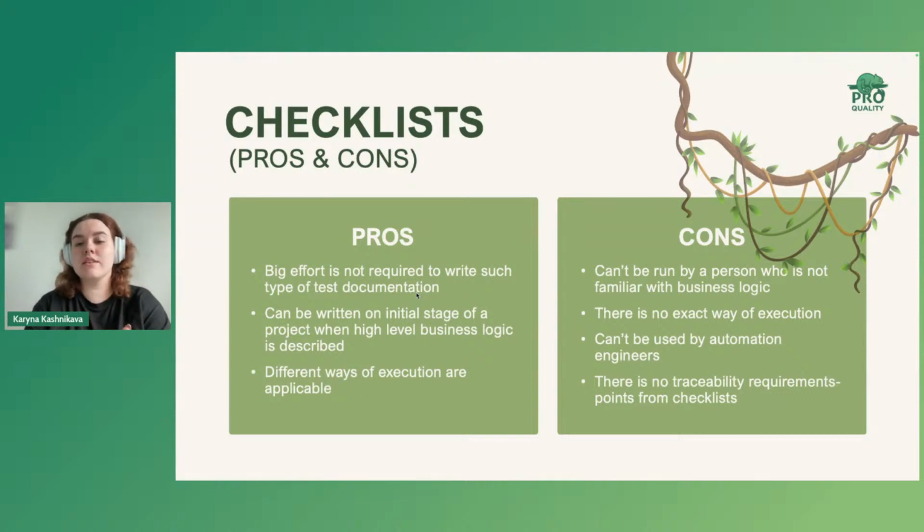So now let's analyze the cons of checklists. At first, it isn't easy to use them for the onboarding process for a newcomer on the project. Second, there is no possibility to track all steps during the passing. Checklists are not reusable from an automation perspective. And last, there is no traceability to requirement points for checklists.